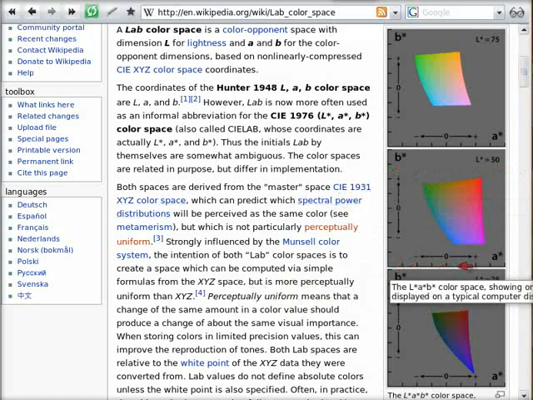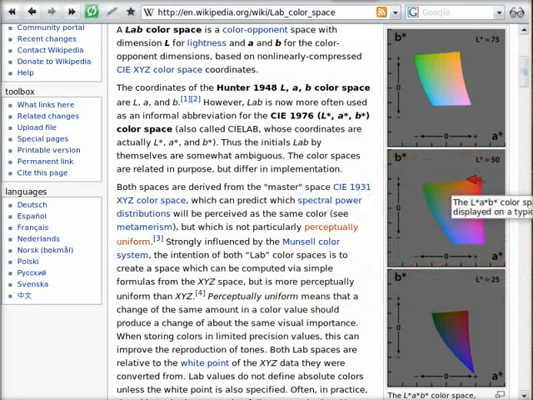The coordinates are here, and only this here is displayed. The reason is the LAB color space is much larger than the stuff we can work with.